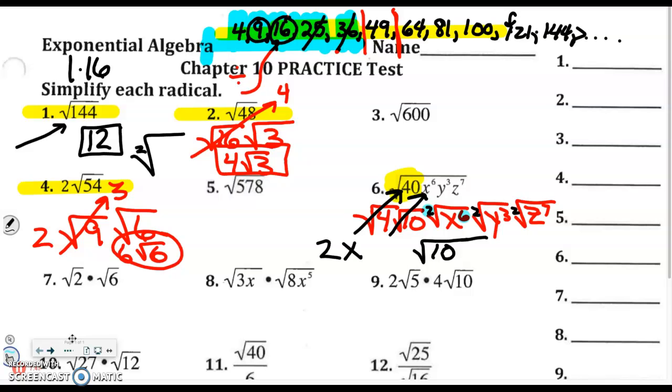A perfect 3. Anything that's even is going to come out perfectly, which means there's no x's that are going to be left under that root. When it's odd, though, you're going to have a leftover. Because whenever you divide an odd number by 2, not only do you always get a remainder, you always get the same remainder: 1. So, how many 2's fit into 3? 1. So 1's going to come out with 1 left over. So the odds leave a loner inside.